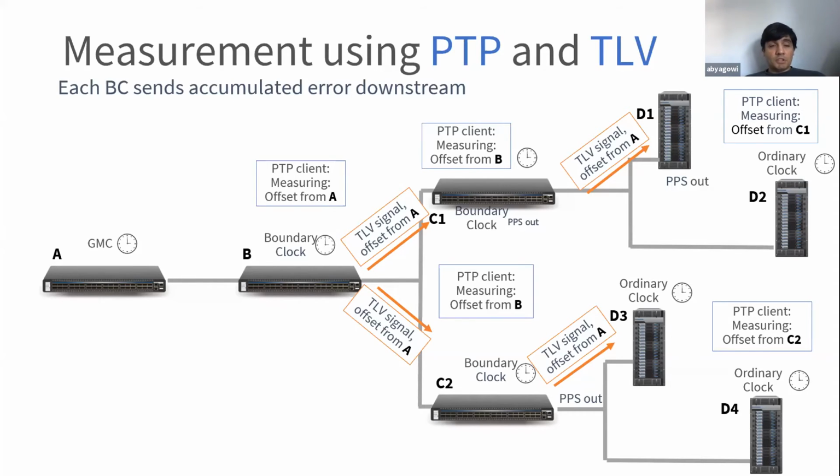Transparent clocks look to be relatively all in or all out. It means either your ASIC can support it, which is great, you just enable it, or your ASIC cannot support it, then good luck. You have to wait for the next generation of your hardware changes, or forget about it.